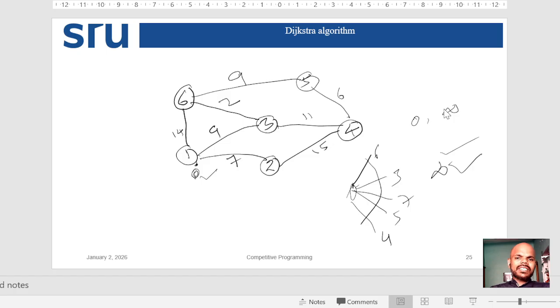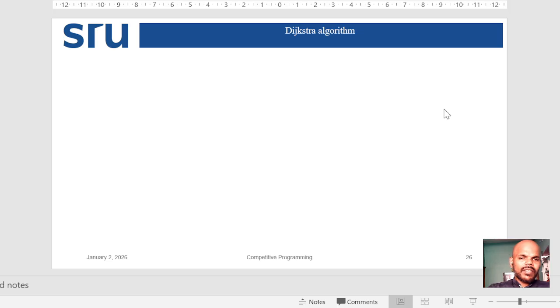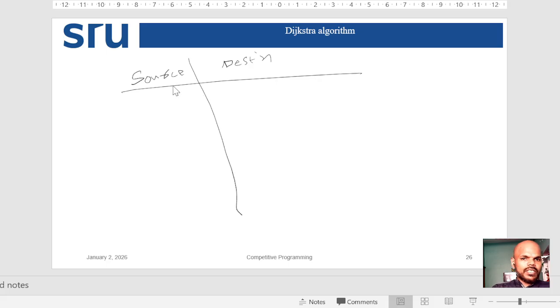At the end, we will discuss the algorithm, then we will understand how the algorithm works, with the same concept. Now we have already seen the example concept. So we make a target: what is the source where I am starting, and make a table like this, and make a destination. So the source is 1, where I am starting, and the destinations are 2, 3, 4, 5, 6, 7.